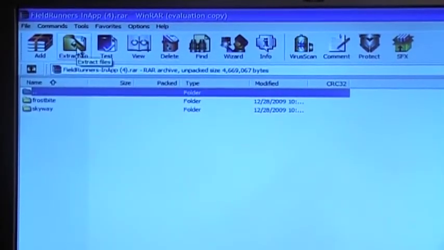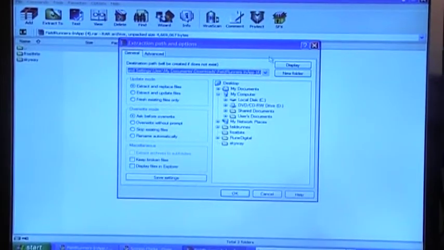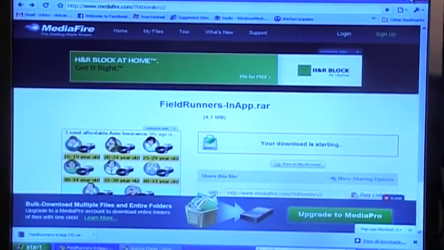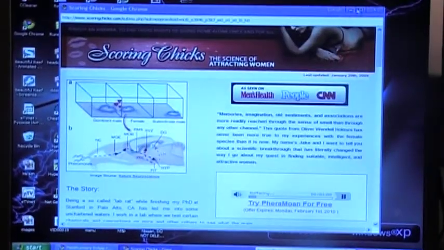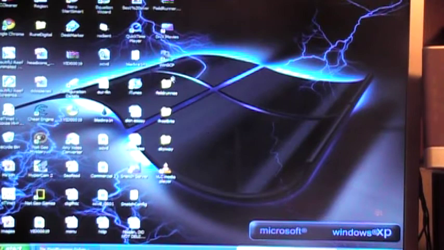Okay, do extract to right there. Click that. A page should pop up. You're going to extract that anywhere you'd like. I did it to my desktop. It's easier to find. I'm not going to do it though, since I've already done it. So extract it, then you could close this page if you'd like. Whoa, don't know what that pop-up was. Now you should see those files wherever you extracted them.